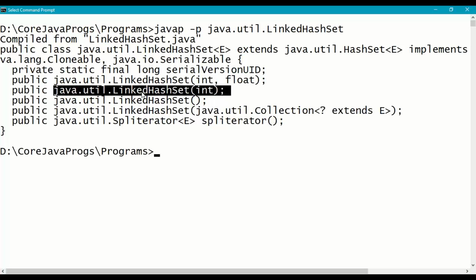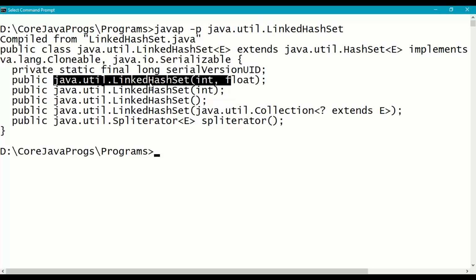LinkedHashSet(int): int indicates our own capacity 20, 30, 40, with the default load factor of 0.75, 3 by 4. And this is LinkedHashSet(int, float). Int indicates our given capacity and float indicates our given load factor, and generally we have to take a load factor from 0.5 to 0.99. Load factor decides capacity of a LinkedHashSet.